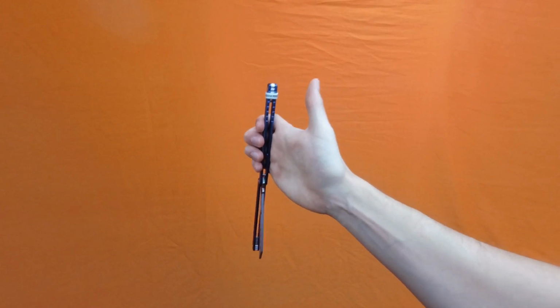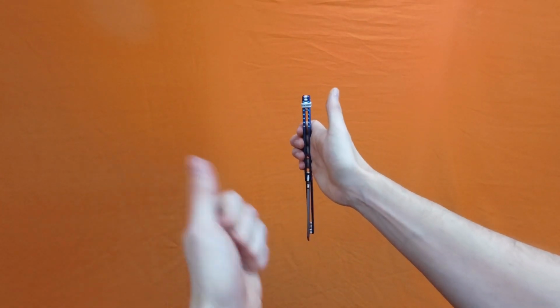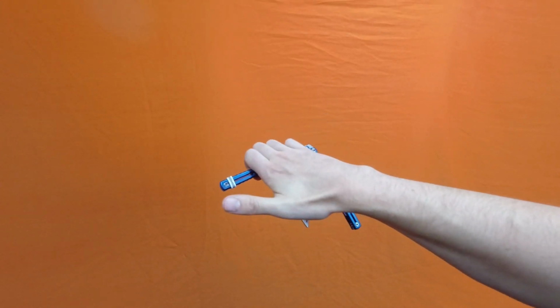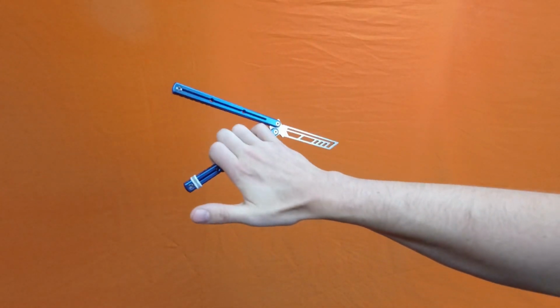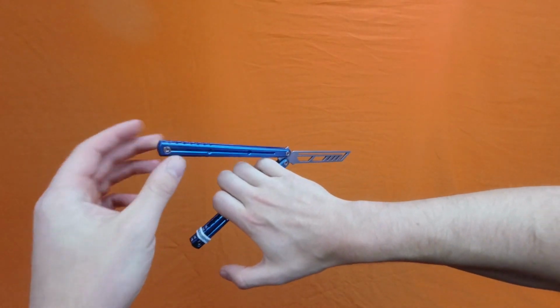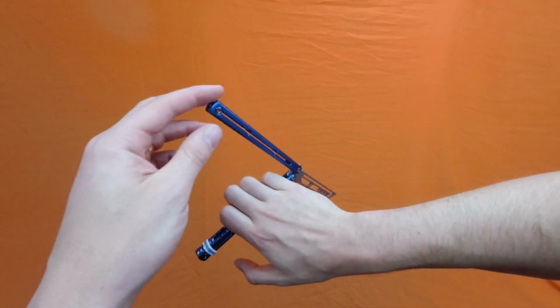Now immediately after it drops, you're going to see that my hand is in this vertical position with my palm pointed to the left. What I'm going to do is internally rotate my hand so that my palm is now pointed to the floor. If you time this right, releasing, twisting the hand so the palm is pointed to the floor, you can see that the safe handle is going to swing up and hit my pinky. You can see where this is going, right? We're going to do a roll around the pinky.